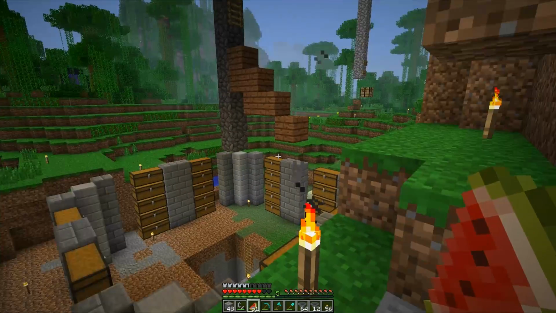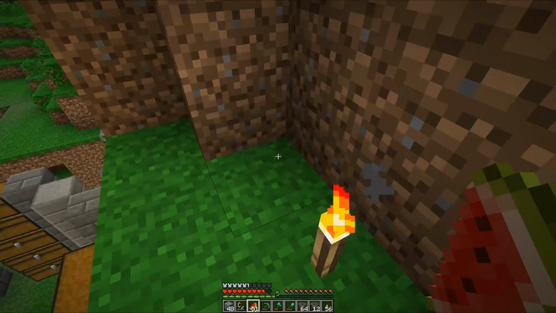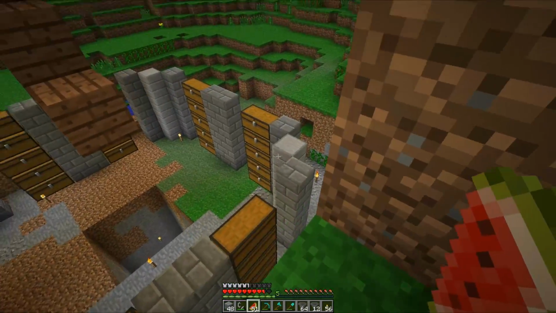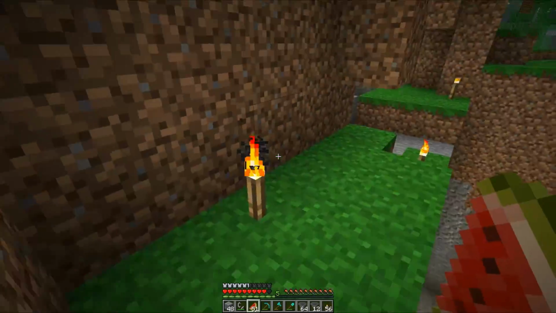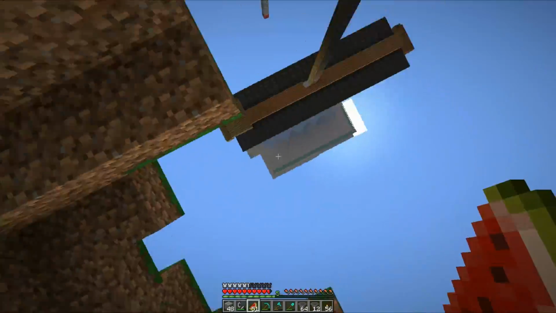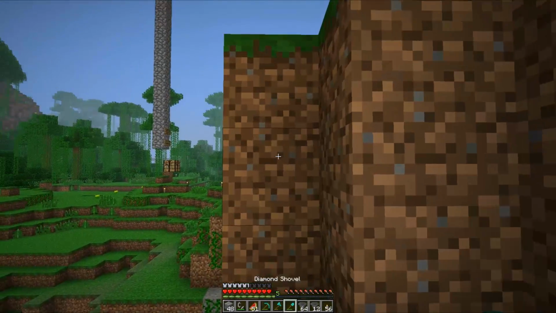Jeez, okay, so we've got just over a full stack of hoppers. That should be enough to get the items down and into some form of item sorter. Then we're going to have to cut down a couple of trees so that they can run into these chests. But yep, we're going to go up there, we're going to pillar up with the hoppers, and we're going to start running the items down into the ground.